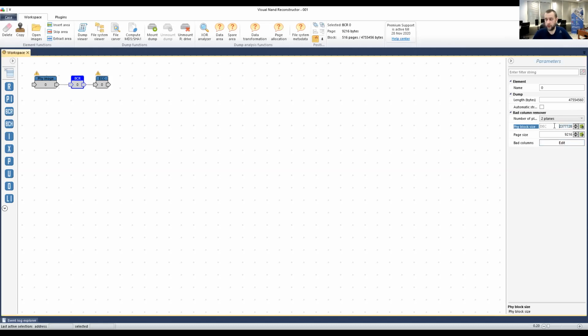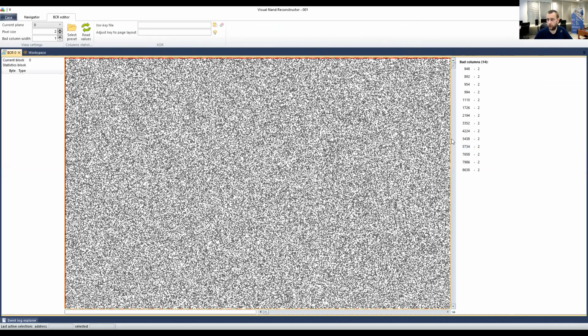So yeah, that's the only thing you have to control. Just keep it in mind. We also have, as far as I remember, in the knowledge base an article that explains what a virtual block is and what a physical block is. All right, so let's click on edit here, and there you go.